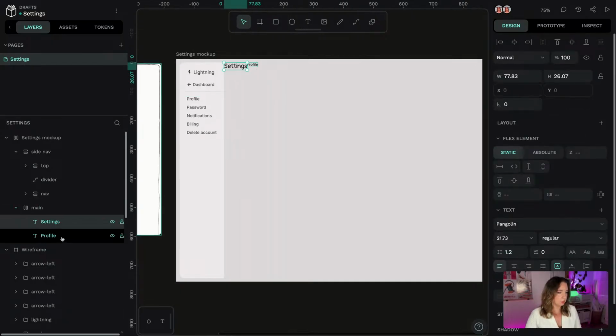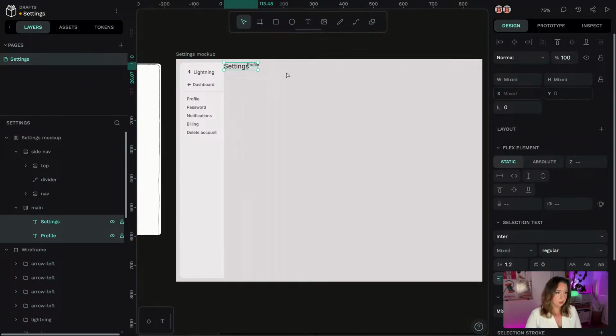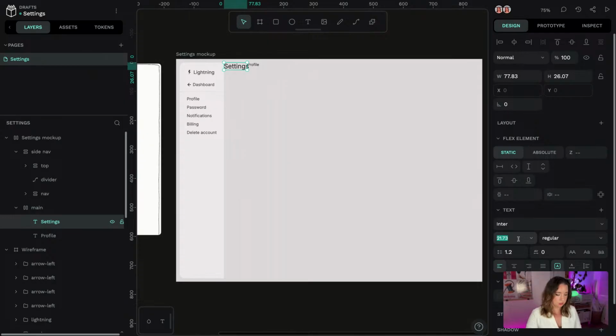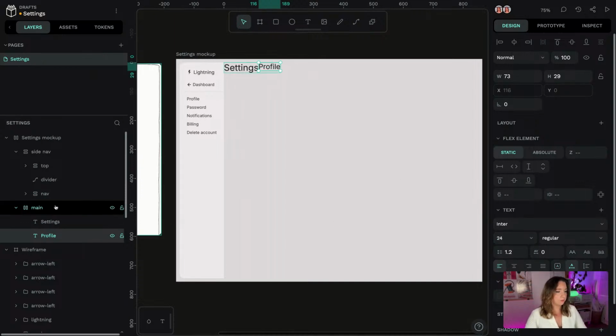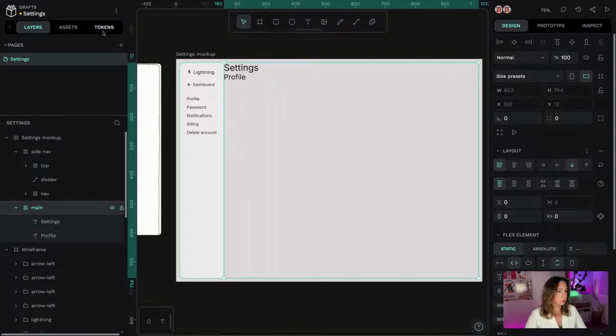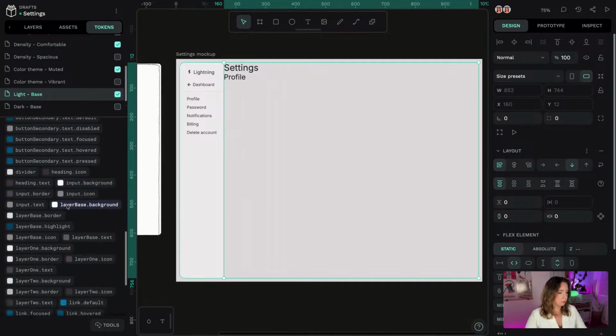And I want to change that typography so it doesn't break our eyes. I like a nice big heading, so we're going to make that 30. Fit the width of the text, fit the width of the text, and make this 24. We want it to flow from top to bottom. We want it to fill the available width. We want it to fill the available height. We want to have a background color in tokens that is our base layer.